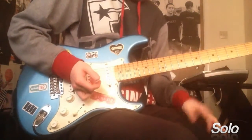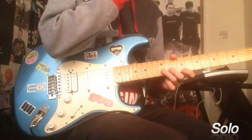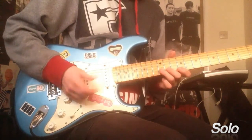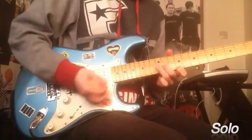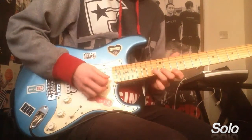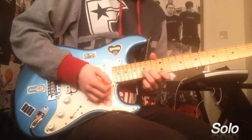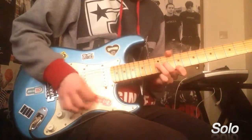Okay, so the guitar solo is quite simple. All it is, play a 9 on the E string, and then you bend a 12 to the 14 on the B string, like that. You just move this position up 1 to the 10 and the 13. Then move it again to the 12 and the 15. So I'll just play it slowly.